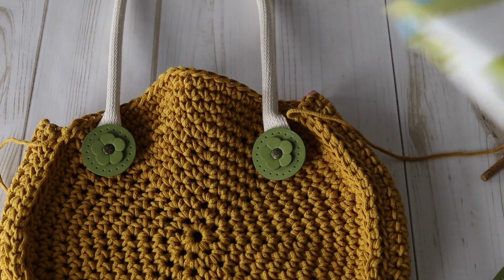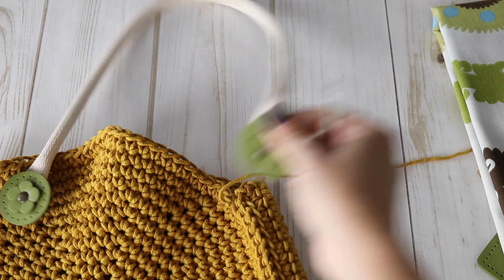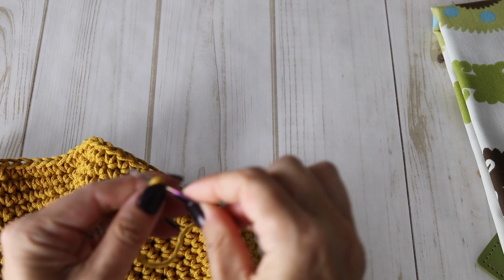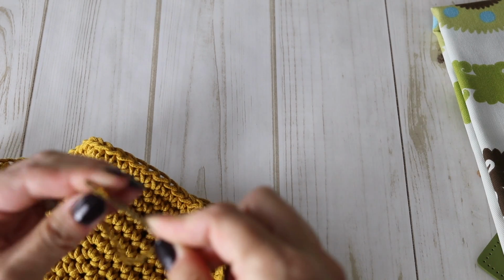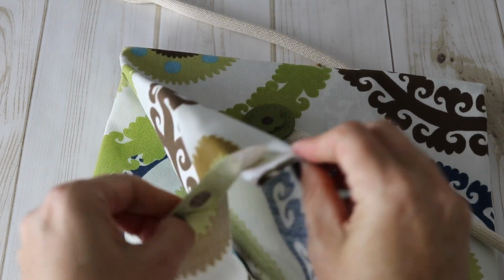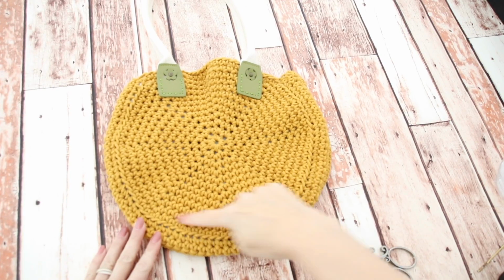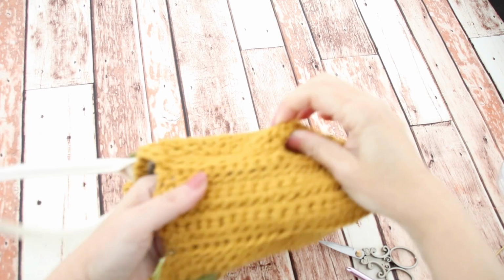If you wanted to make it even sturdier, you can put some plastic lining in between your bag and your fabric, but because of the choice of my fabric, I went to Joann's Fabric and I got this, which was really sturdy and thick. It was perfect for my bag. This was the winner, this beautiful fabric, and this is what the bag looked like. I absolutely love it. Once my mother-in-law had lined it for me, it was done.